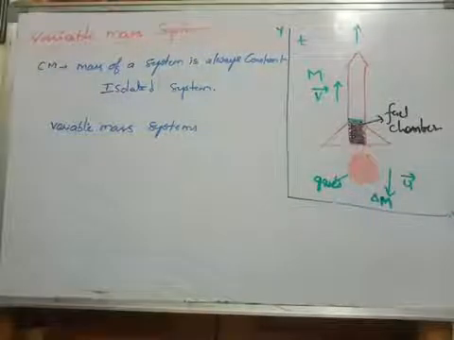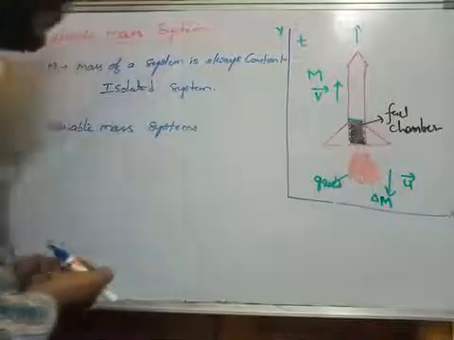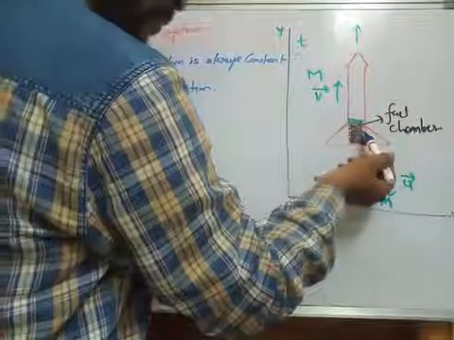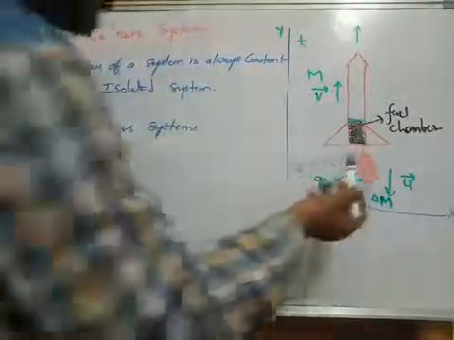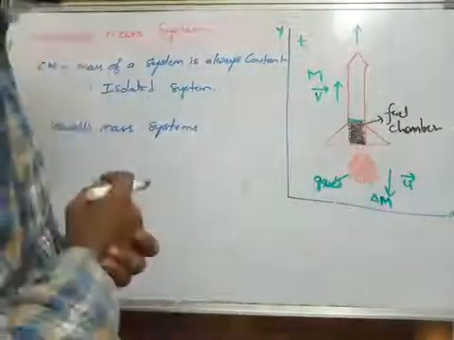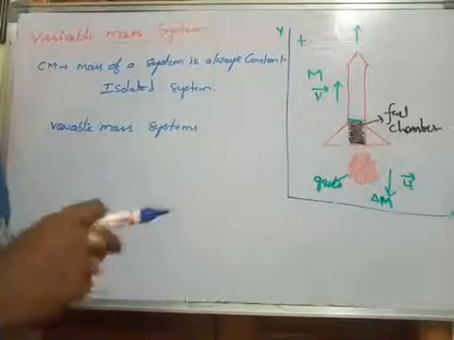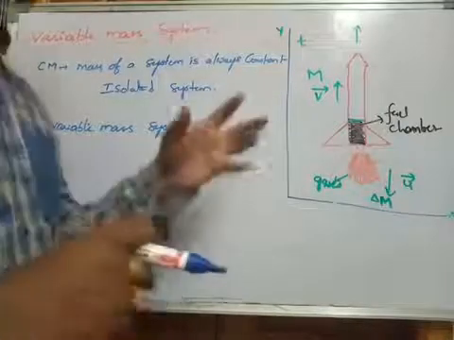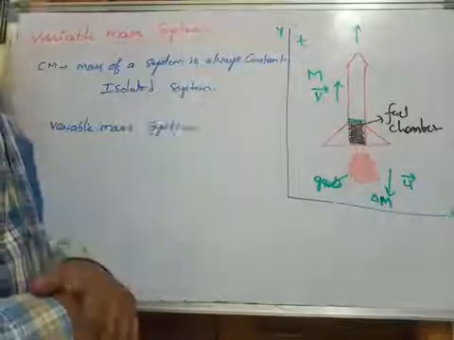As we know, when the fuel is burning, the combustion gases come out through the nozzle with high pressure. As a result, what happens? The velocity of the escaping gases is more and more. As a result, they impart some momentum to the rocket to move in the forward direction, the upwards direction, right?